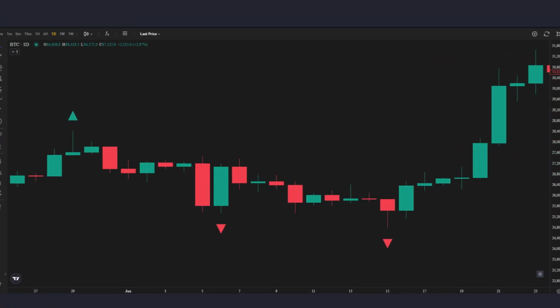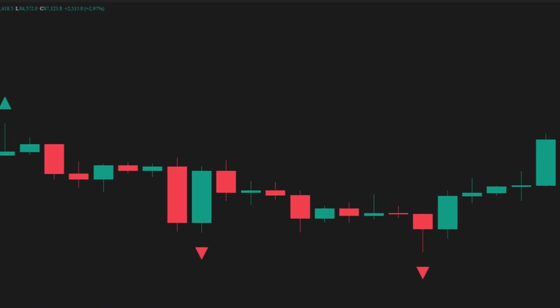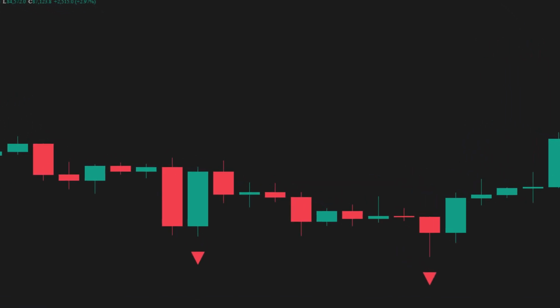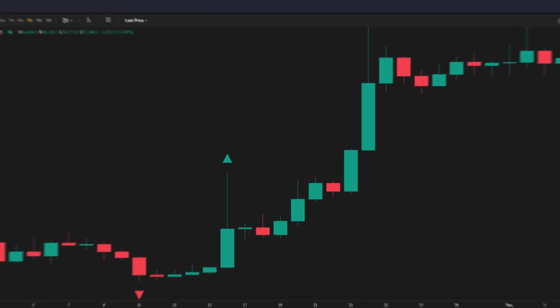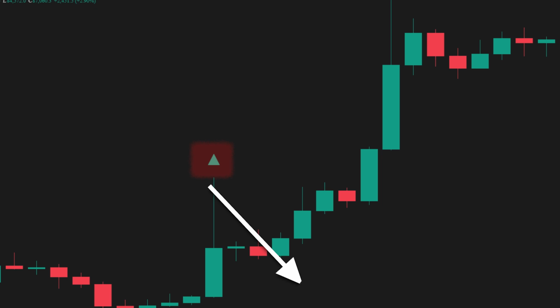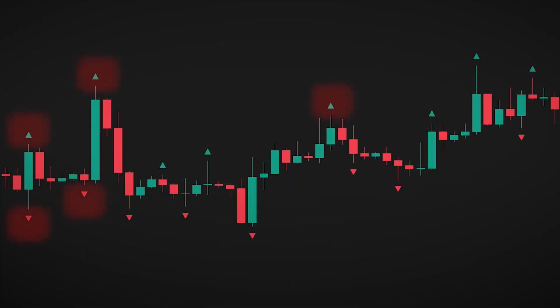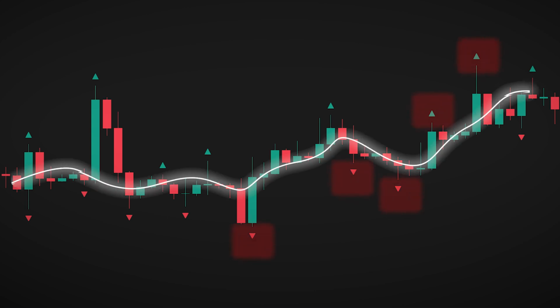What you should not do when using Williams fractals. Beginners often perceive fractals as reversal signals. When they see a lower fractal appear, they enter a buy, and when an upper fractal appears, they sell. In practice, this approach shows low effectiveness and leads to a large number of losing trades. It is much better to use fractals as breakout signals, additionally filtering them by trend using the 200 EMA.